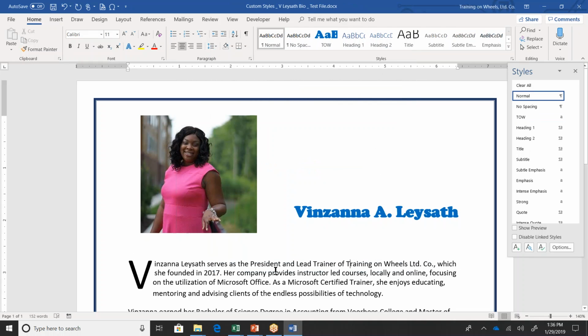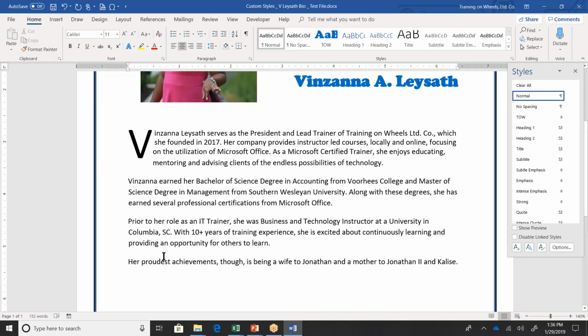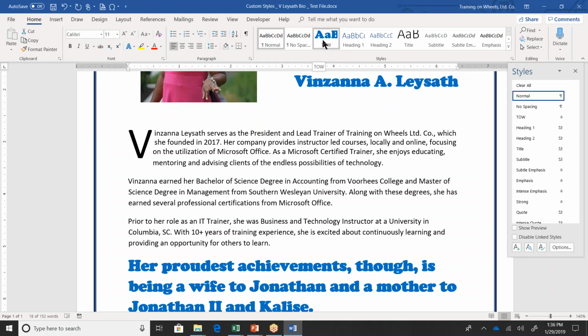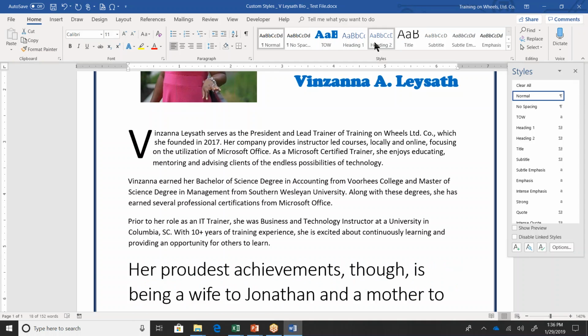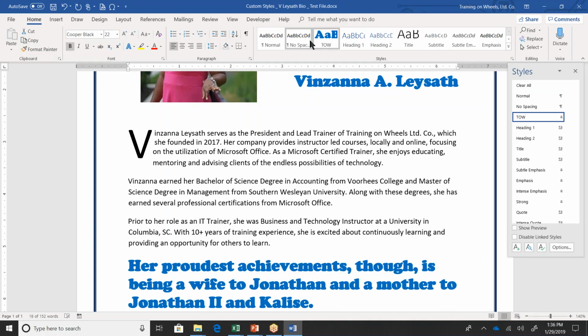Give it a couple of seconds there. Now we have my name in the style that we chose. Well, I want to show you and make sure that it works. So I'm going to scroll down just a little bit, and I'm going to just highlight this last sentence here, to show you where you would go to apply the style. Now, there are several places in Word that you can go, but the easiest way, in my opinion, is to go to the Home tab, over to the right in the Styles group, and there you should see your style. And if you hover over any of the styles, it gives you a live preview. So you can select your style, and there you go. It is applied to whatever is selected.